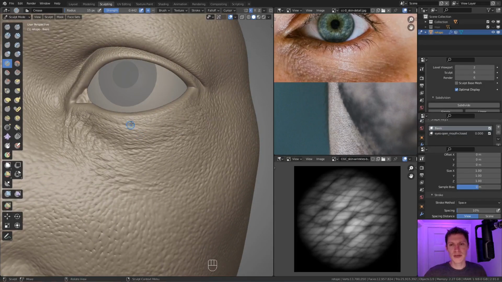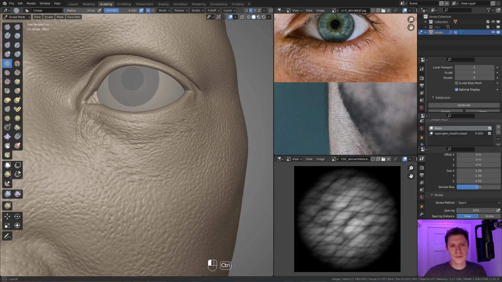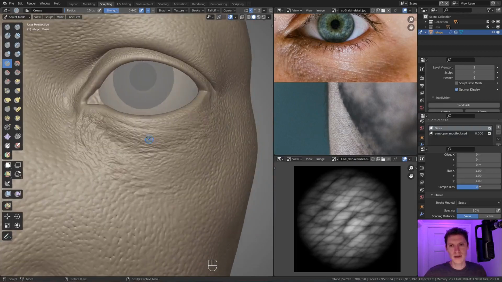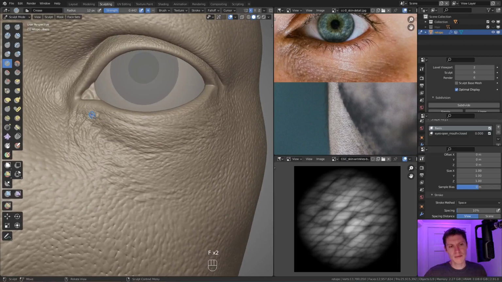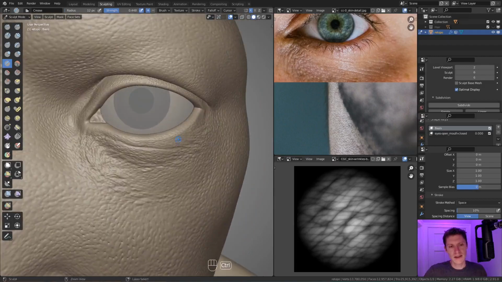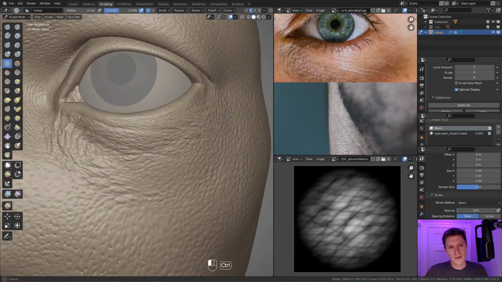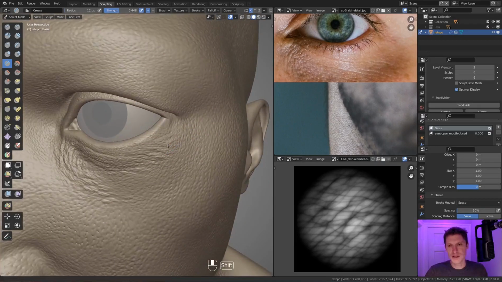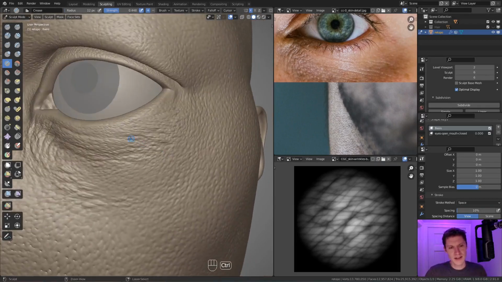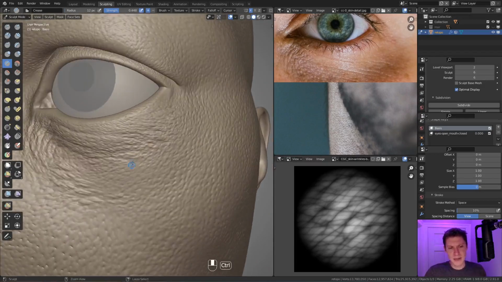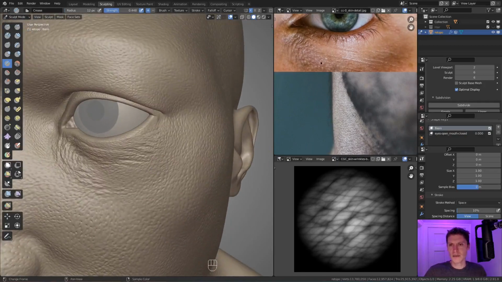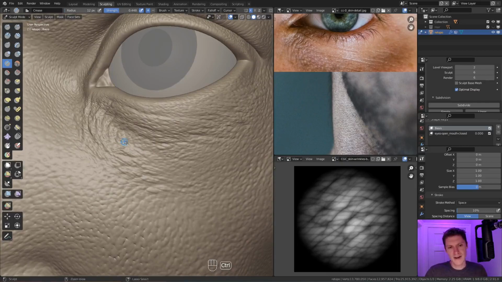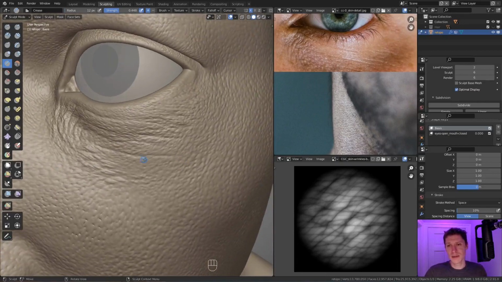So you don't want to make too many of these wrinkles. There's only a few, and if you do too many, it does start to look weird. All right, kind of keep your memory as to where you put those. Maybe we can increase the strength. Okay, that didn't work out too well. I have a bad habit of making too many of these creases. They're not hard to create, but getting them balanced can be a little difficult. If you go too hard, before long, you know, it's looking like an old man. Which, if you're going for a young man, that's obviously a problem. If you're going for an old man, keep doing what you're doing.